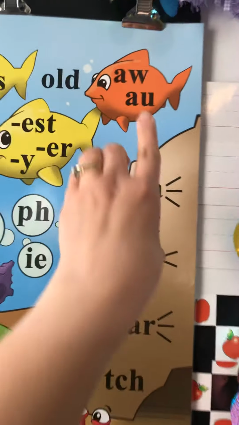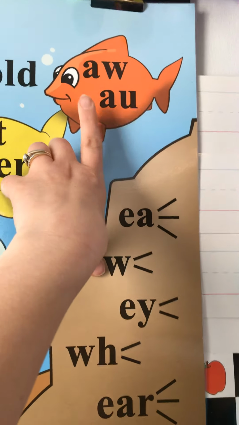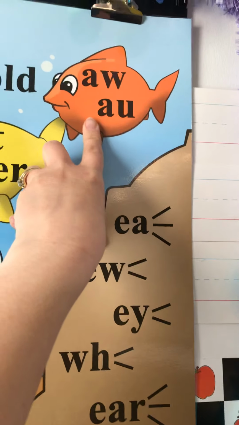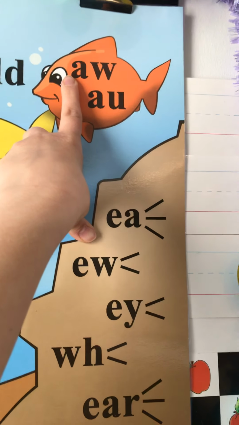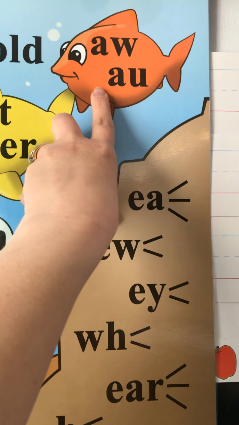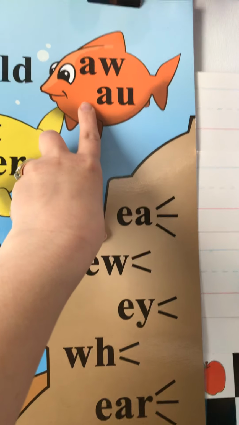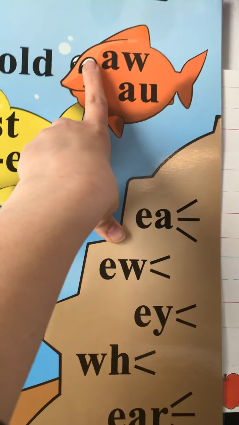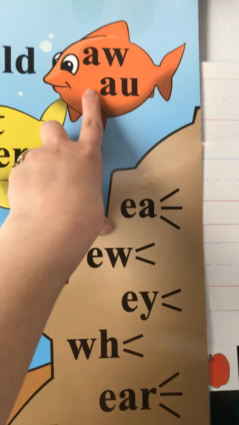Let's take a look up here. Now, we had a word on our phonics test, and it was Paul. I told a couple of you that we haven't talked a whole lot about A-W and A-U, so I want to talk about it today. A-W says the short O sound, ah, in saw. A-U also says the short O sound, ah, in faucet. So when you see A-W or A-U, you circle them and pronounce them ah. Say them with me, starting with this one. Ah, in saw, A-W. Ah, in faucet, A-U.